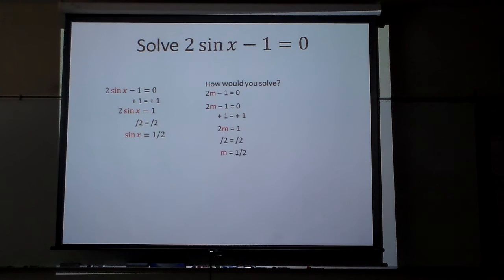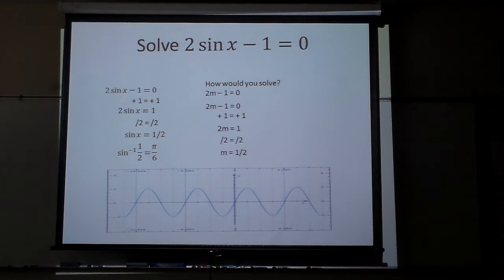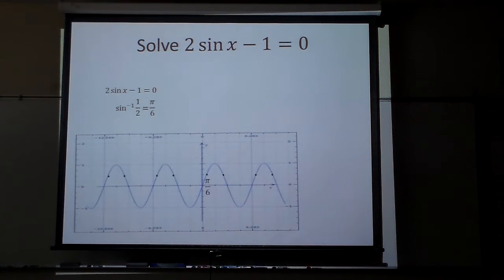Now, wait a minute. That's just what we were working on. That's like the arc sine of 1/2, or 0.5. And if you think of Sheldon Cooper, exactly 1/2. We know that that's at 30 degrees. Or, in radians, it would be what? Pi over 6. Okay? And let's look at our graph here. And we know that pi over 6 happens right there.